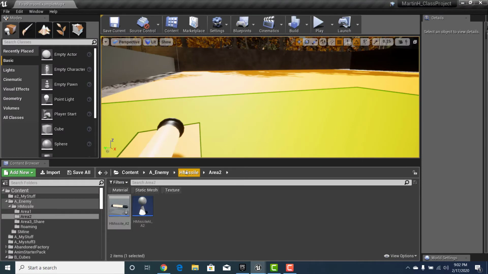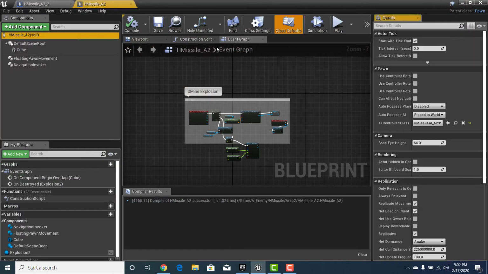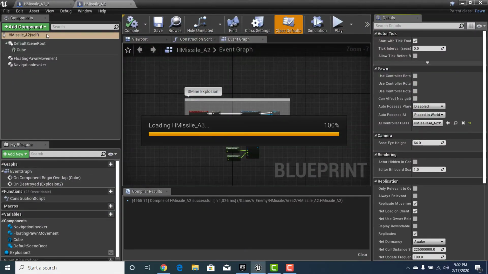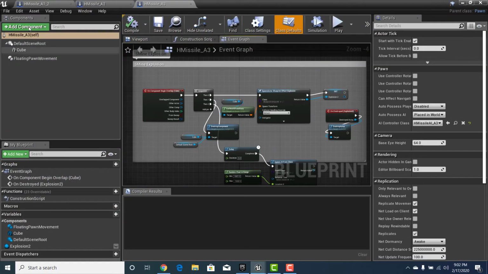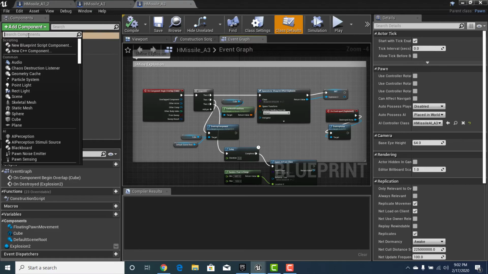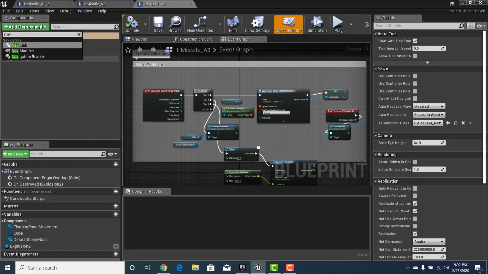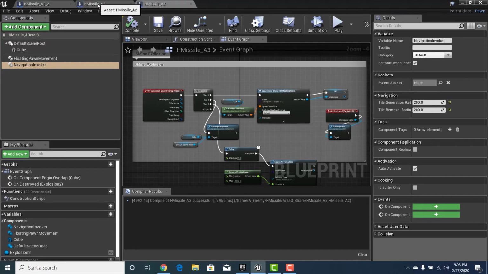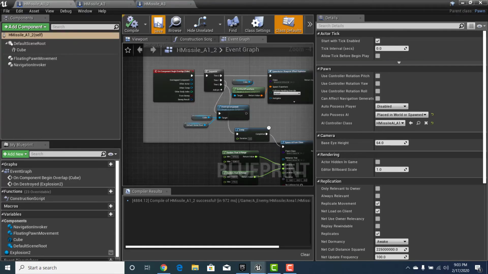Let's do the same thing to the third one. Oh, and you know what? Let's make sure that this guy is seeing the right AI, and it is, so that's good, because it wasn't doing it in number one. And let's go to 3, we'll check, make sure it's on 3 AI, we'll add component, nav, invoker, click on the invoker, switch that to 200 by 200. Okay, so now we'll hit compile and save. Make sure that the other ones are saved.